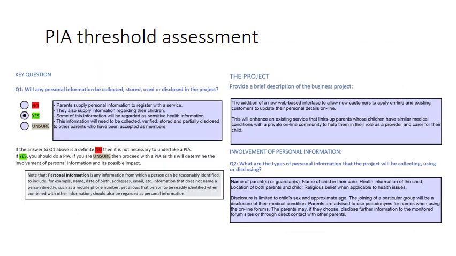So the first thing is the PIA threshold assessment. Do we need to do a PIA? To understand that, we go through various questions. Number one, will any personal information be collected, stored or used in this project? Of course, if there's no personal information, then a PIA is unlikely to be required. But if there's any information that a person can be identified from, it doesn't necessarily have to have their name, but if it's easy to identify them by other means, then yes, that's considered personal information and they're identifiable. And we continue on to look at the next questions.